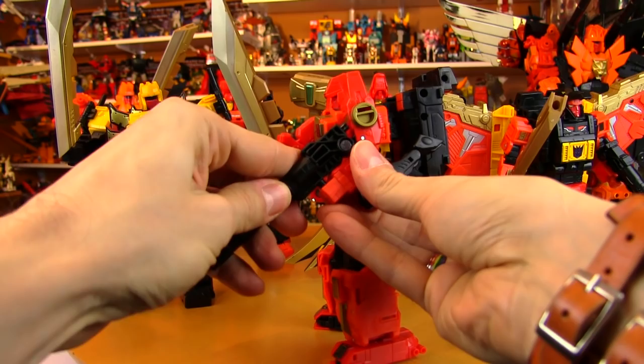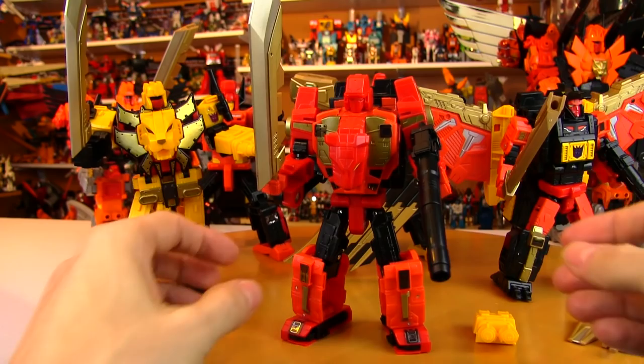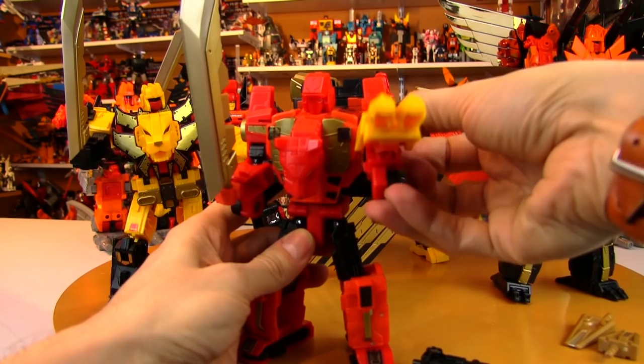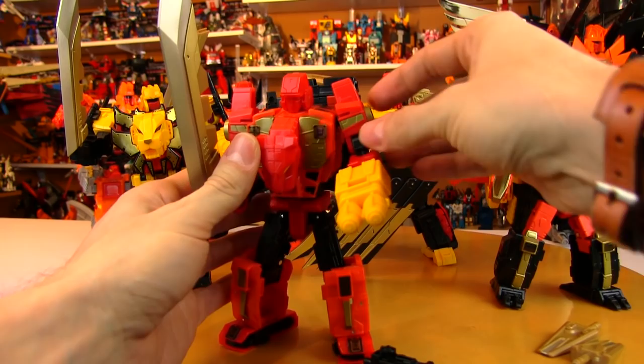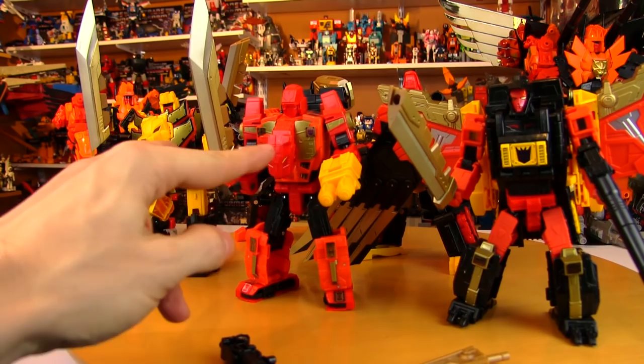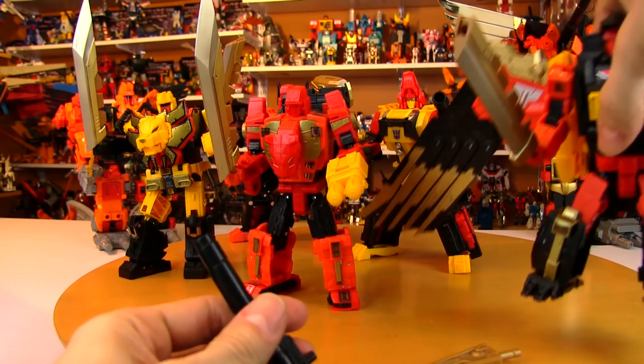Rampage, or try. Same problem as Rampage's other gun, the official gun. It doesn't really sit in there all that well. This one probably sits in there better. There's no yellow on Rampage, so it kind of sticks out like a sore thumb, but actually that doesn't look too bad either. And because these two guys are so similar, I like how that looks, giving them the identical weapons, which means we're left over with one gun right here.